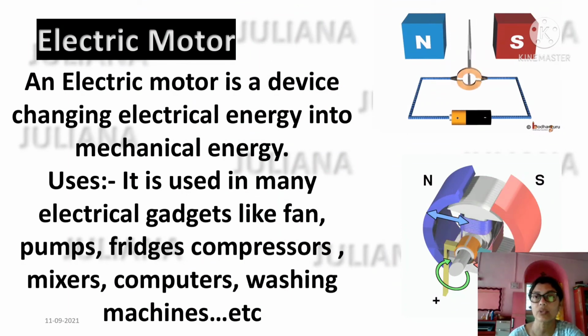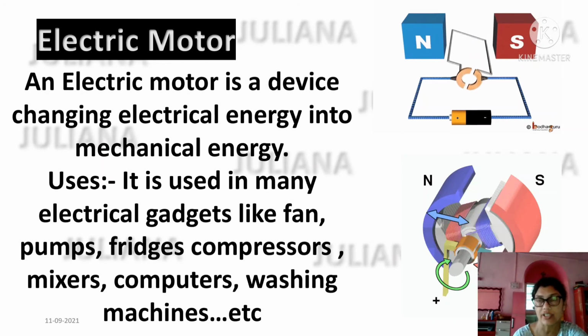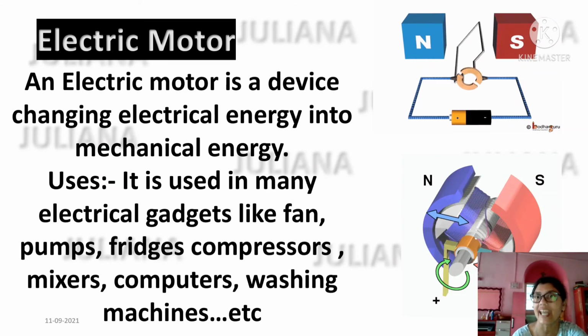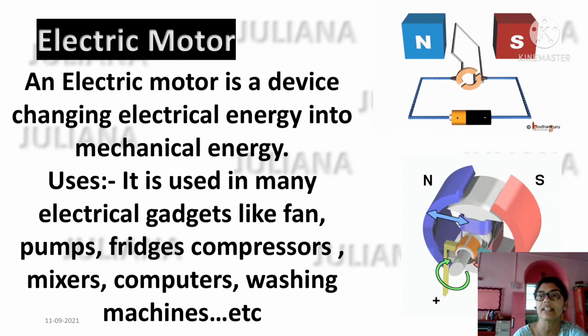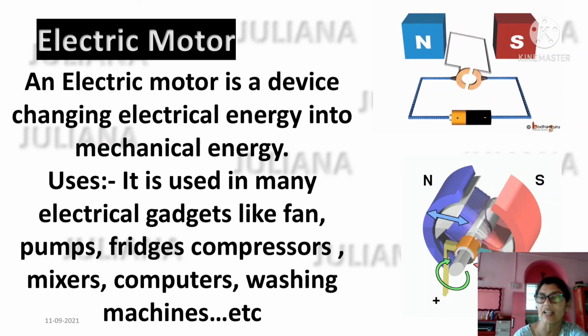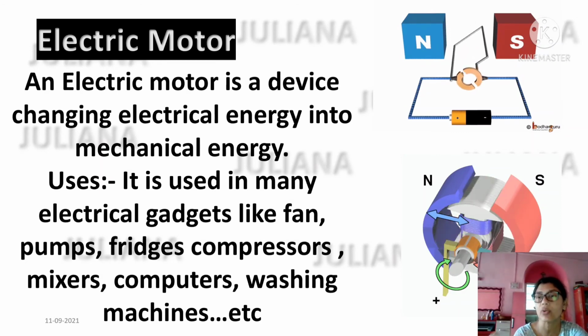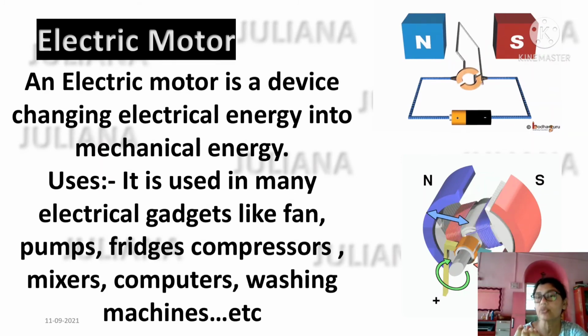So what is this electric motor and why do we call it an electric motor? An electric motor is a device changing electrical energy into mechanical energy. If you look at this shaft, this axle moving here, in case we attach an axle or a shaft like this, a rod here, to these split rings, we realize that the shaft will move, and if you place anything on the shaft, maybe a fan, or a bulb, it will rotate as the shaft rotates, or maybe a piece of decoration during festivals like the Ganpati festival, you normally make a fan move or a decoration move.